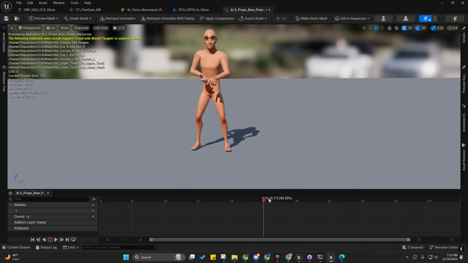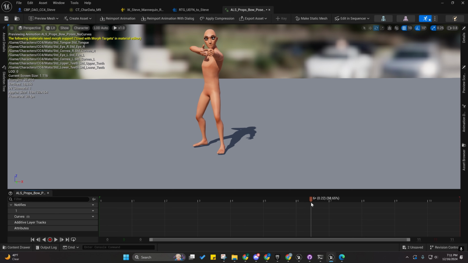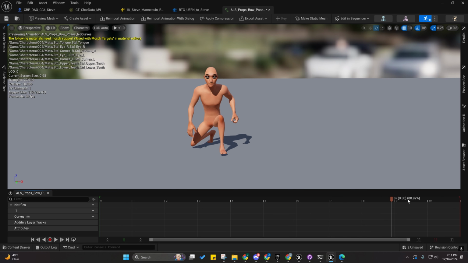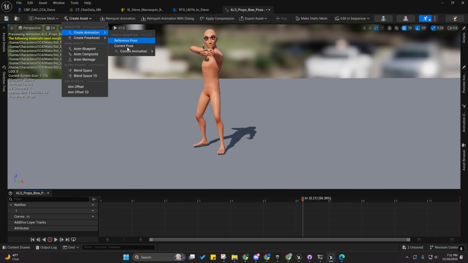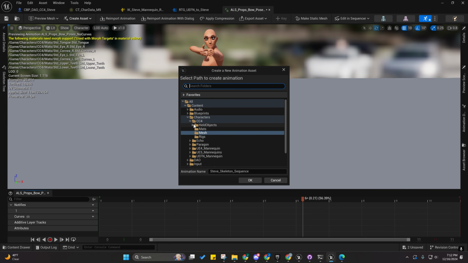And then we'll come back over here. And this is the bow draw pose. Current pose.